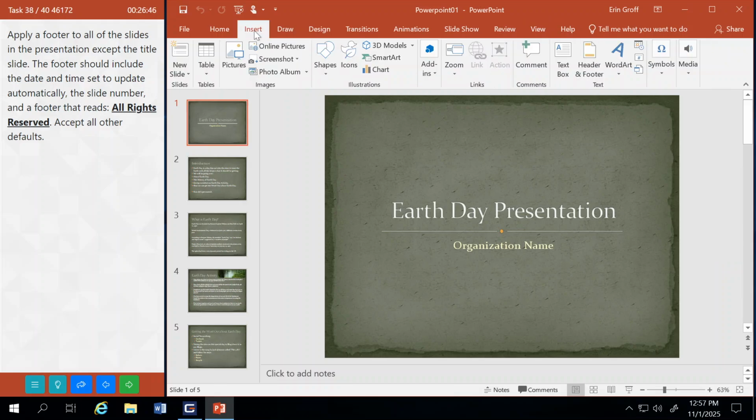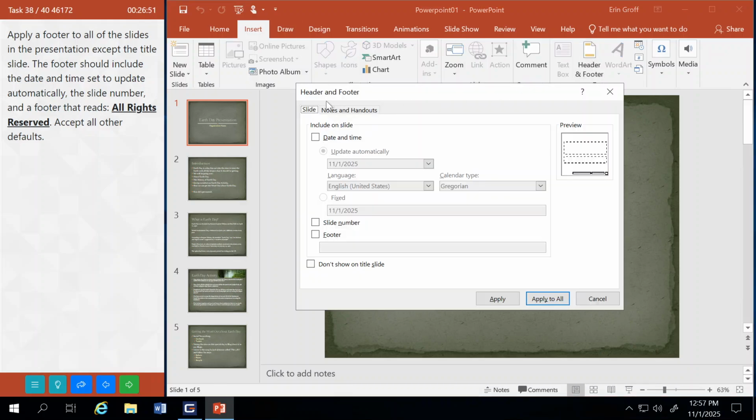Insert tab, and then we have header and footer. Make sure you're on your slide tab. And we want to include the date and time to update automatically.